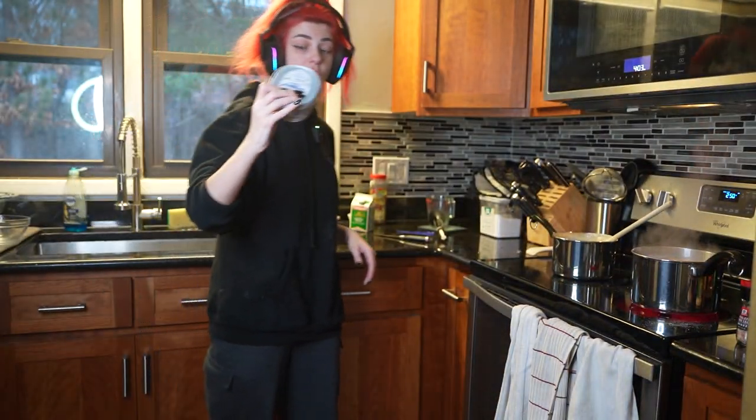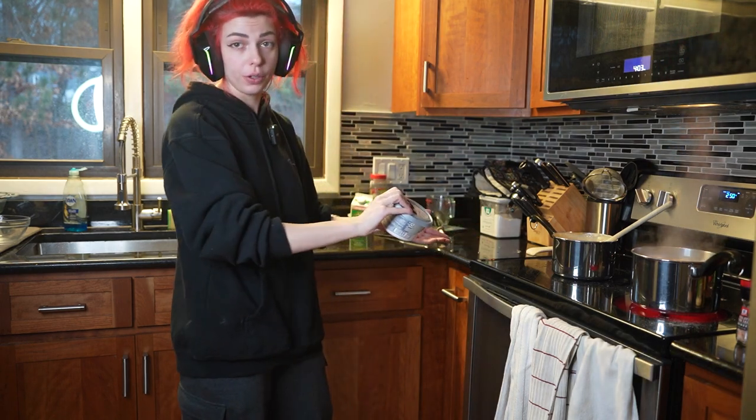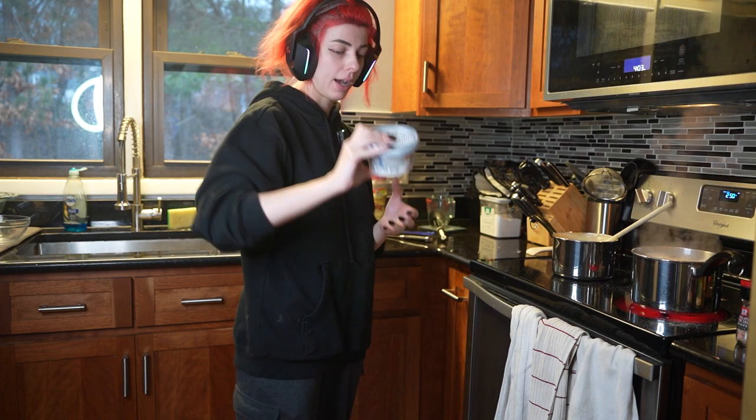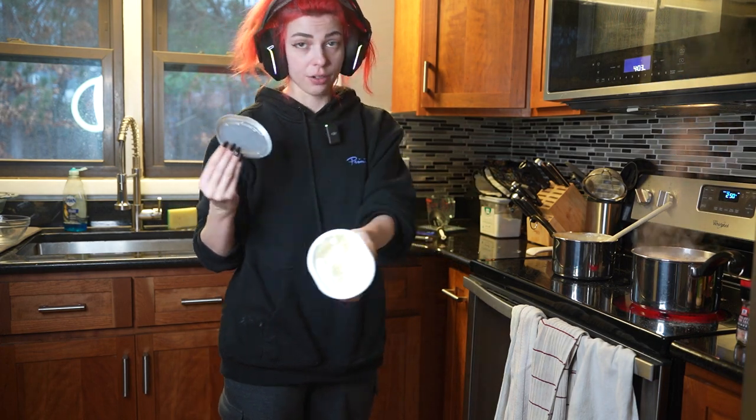Apparently I wasn't recording when I added this in. But I'm using whipped cream cheese. This is the best thing you can put in your cheese. It gives it a really creamy texture. I literally used about half a container.